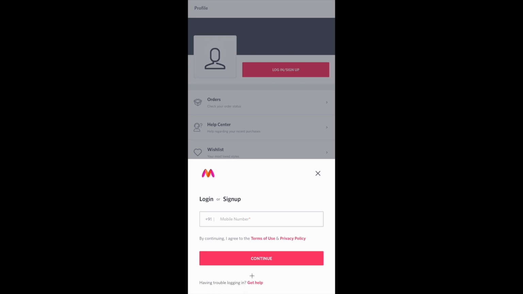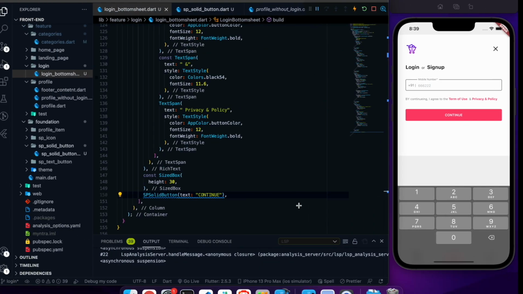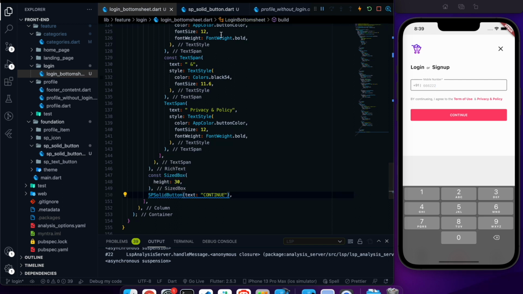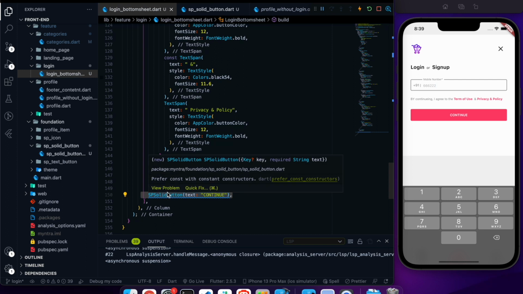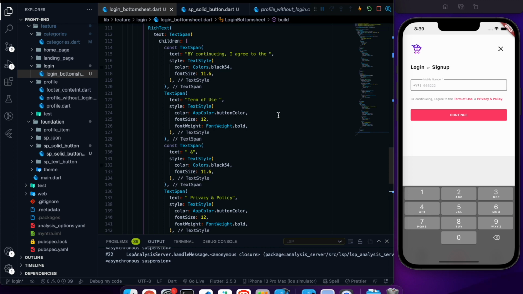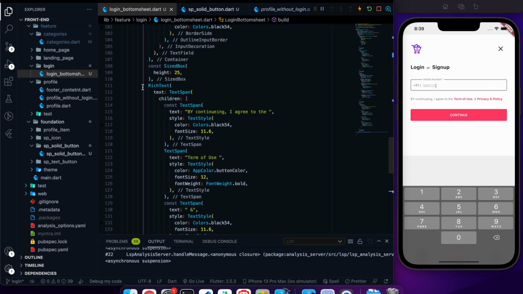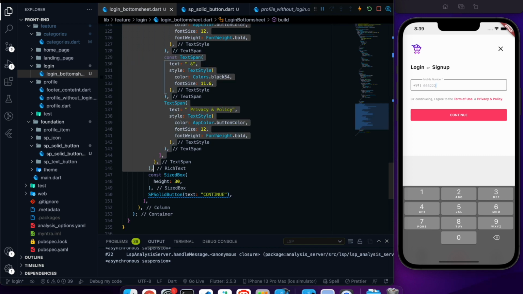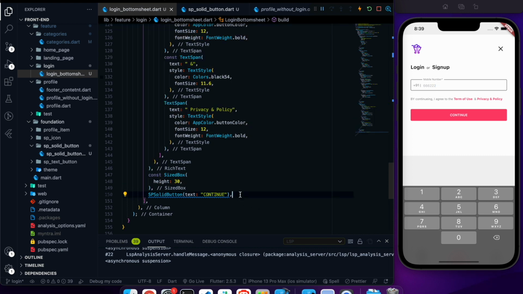Yeah, and now the last thing we have to add is this text, having trouble logging in. And don't worry, we have to customize it more, right? We will customize it more in the next coming videos, but to complete this video, we just have to work on the UI as of now. When we work on the backend stuff, then I will customize this solid button again. Okay, so just keep it like we have. And the list text we have used, similarly we have to use just after this solid button. So let me just copy the thing.